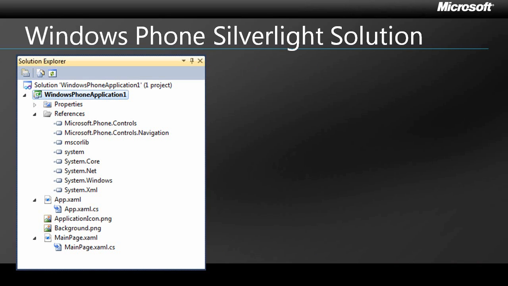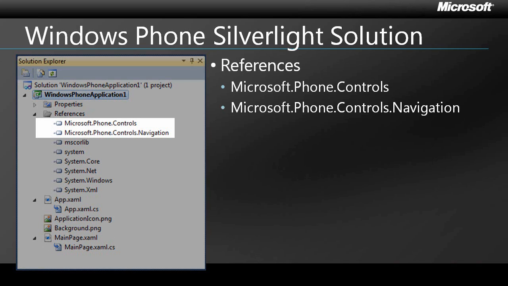Let's take a look at the components we'd see if we were to select the basic Windows Phone application template. As you can see, most of the references are what you'd expect in a Silverlight project, with the exception of 2 phone-specific namespaces. The only namespace you'll find in a browser-hosted Silverlight solution that you won't see in Windows Phone is system.windows.browser, which makes sense because remember, at this point, in-browser Silverlight is not supported.